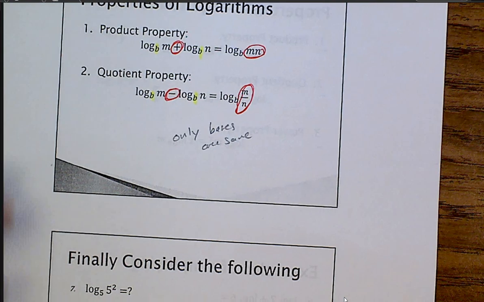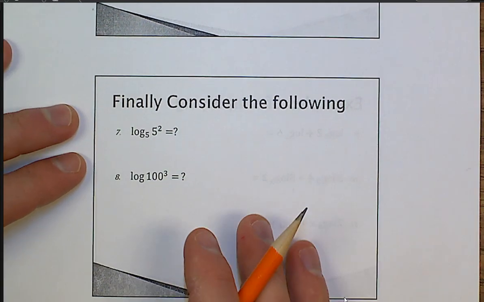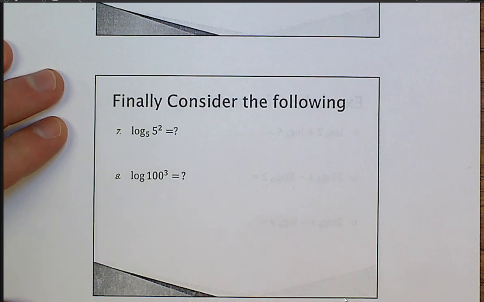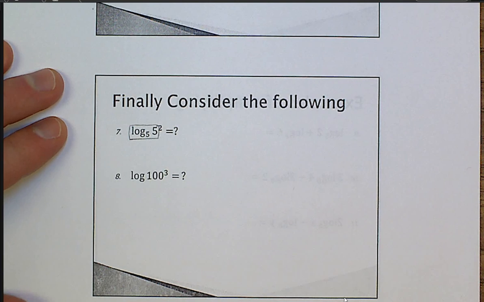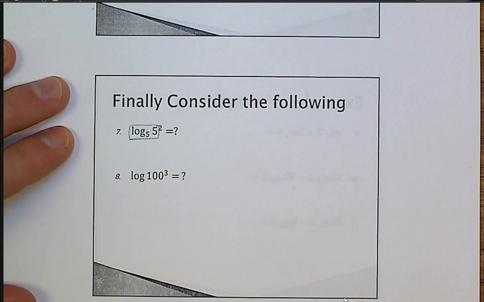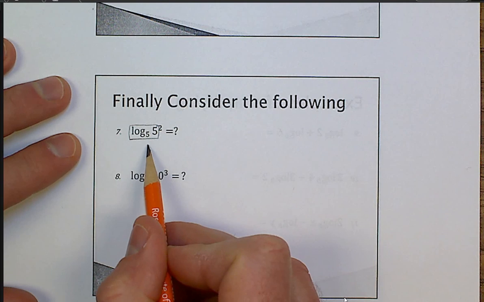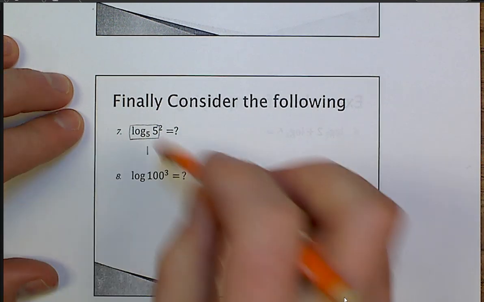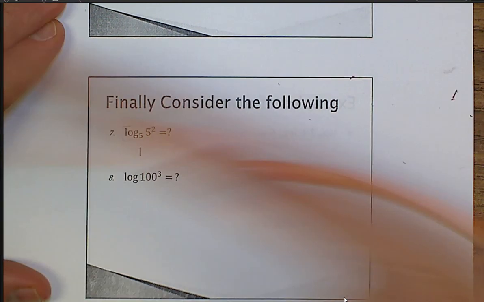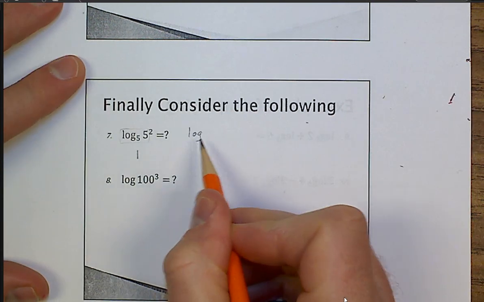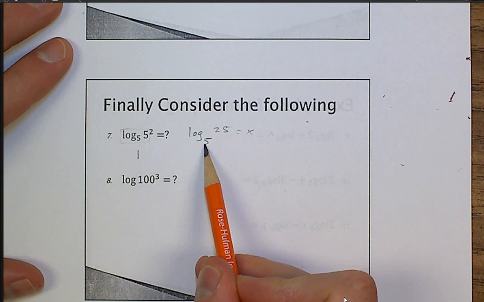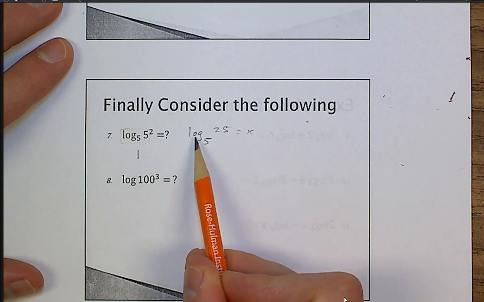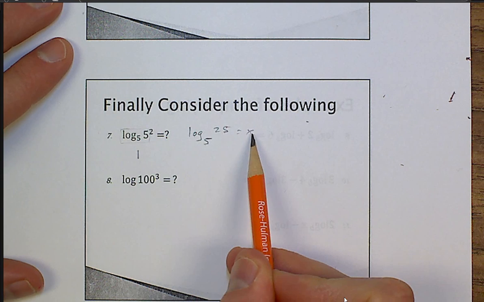All right, and the last one, this is kind of a tough one to show, but I'm going to show it to you anyways here. It's more of just trying to figure out how this works. I want to look at just this log base 5 of 5. What is log base 5 of 5? Log base 5 of 5 is 1, right? But if you now erase that, so you can see log base 5 of 5, and you know what 5 squared is, 25. Well, what would log base 5 of 25 equals x be? So what power on 5 gives you 25? 2, of course, right? So that's 2.